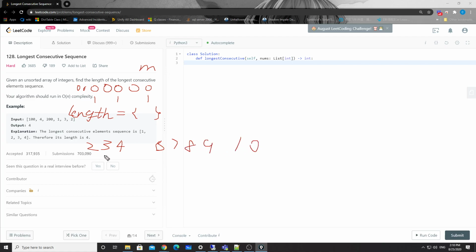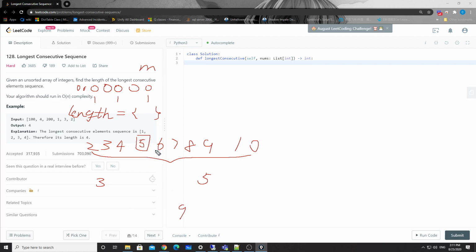So the left side has a length of 3, and the right side has a length of 5. Now, if the next number is 5, we check that the left side is 3 and the right side is 5, then the new length of this whole array will be 9.